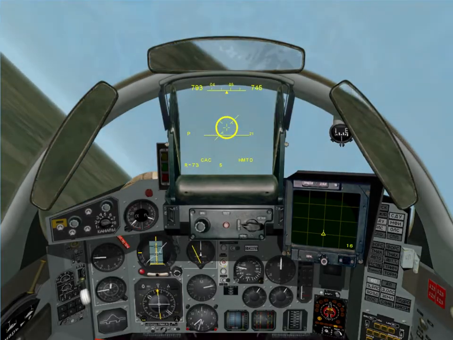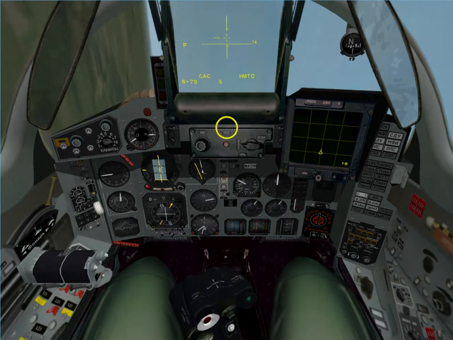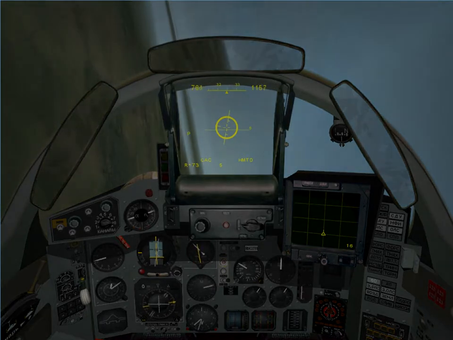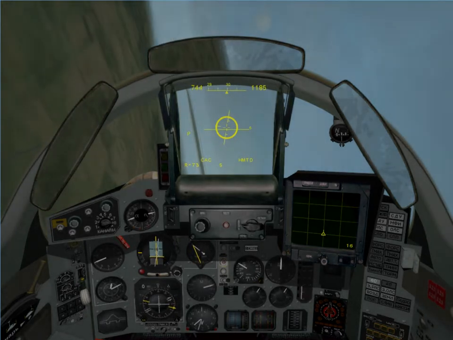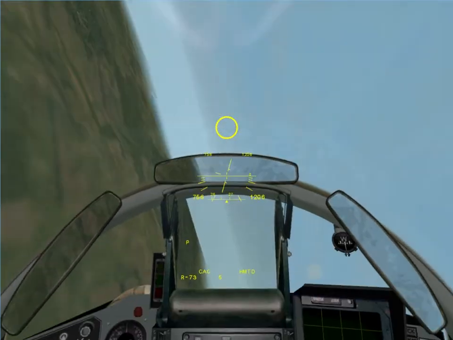The helmet targeting system is very good with the padlock as well, because now you not only have the aircraft padlocked, but you also have the yellow helmet circle to tell you exactly where it is. When we got someone coming at us right there, I missed him. Maximum G.